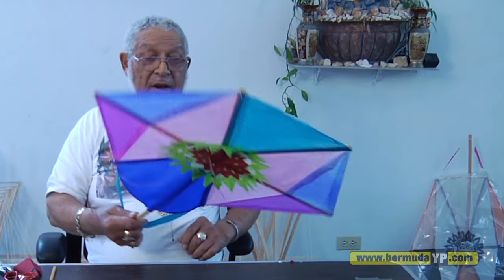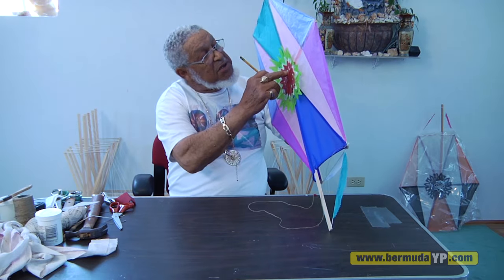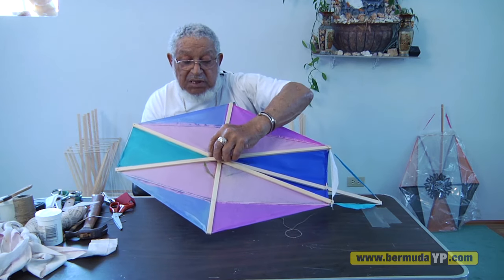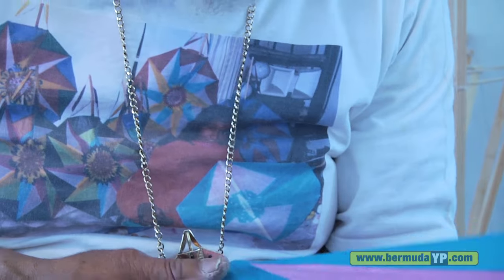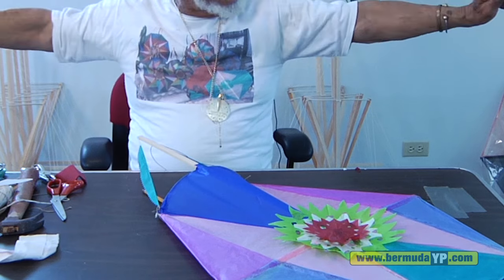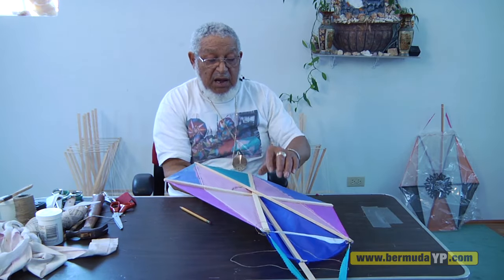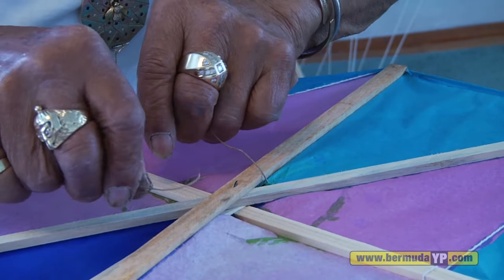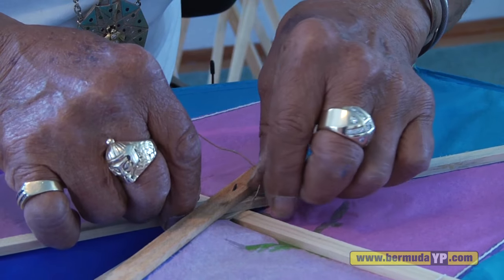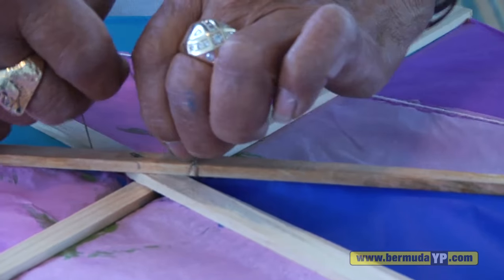Okay, to do the center one, you need a nail or you need the pencil. You take it in the center, at the bottom of the stick, between the stick, right on this side here. You take the pencil, put your hand here, and push it through. You can feel it, and you made a hole right through the center. Then you take that nice long piece of string and put it through that hole. And you have to turn it over, and you sew on the other side. See it? To tie it, you go through the bottom stick, and you put it through here, and you give it that same old tie. 1, 2, and it's tight.